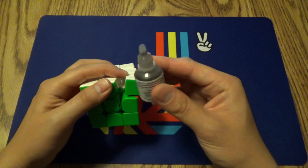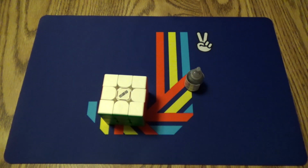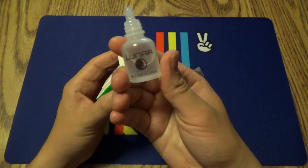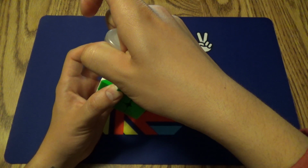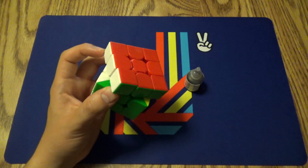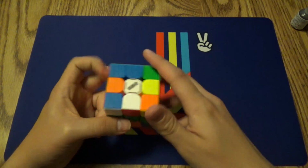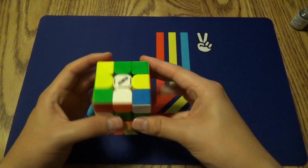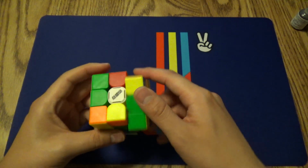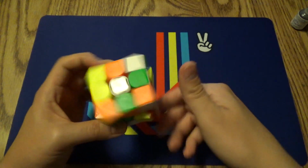Of course, you guys know that I lubricate the track pieces with DNM 37. I just do 1 drop on the track pieces, and I do 1 drop of lunar lubricant on the edge pieces, just because it's a little heavier than the DNM 37, and I don't want that fast of a cube. So now it's definitely speeding up.